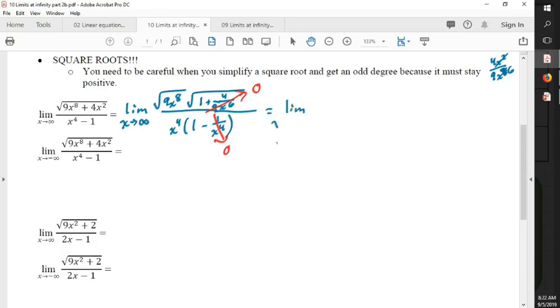I have the limit as x approaches infinity. And at the top, I have the square root of 9x to the 8, which we can simplify. On the bottom, I have x to the 4th. Because the square root of 1 is just 1. So I don't need to write it right here. And this is just a 1 multiplying times x to the 4th. So I don't need to write it down here.